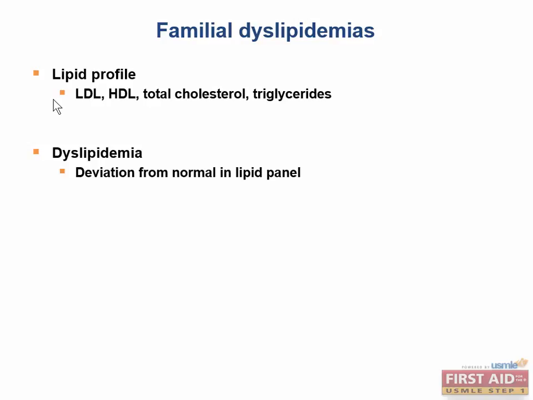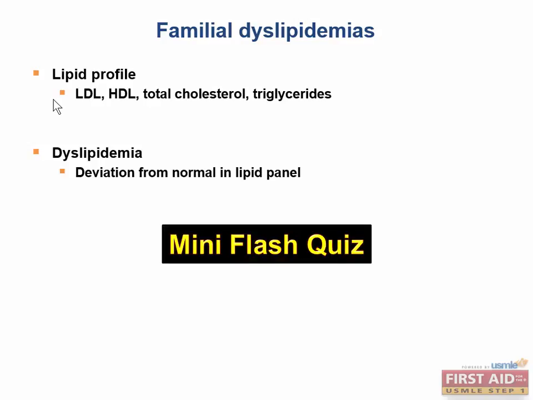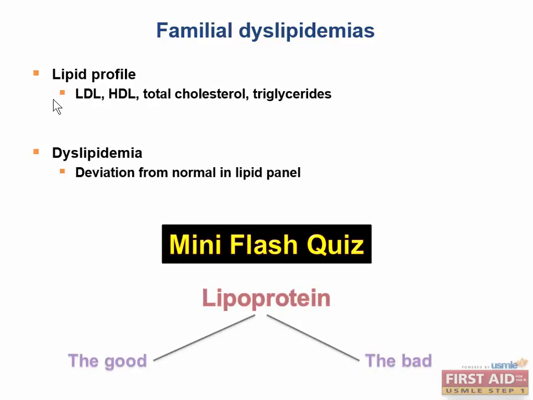Before we move on, I think it's critical that you understand lipoproteins. Do you remember which was the good cholesterol and which was the bad cholesterol? Well, hopefully you remember that a high HDL is going to be considered good or protective because it moves cholesterol from the body back to the liver to be excreted as bile salts. A high LDL is bad because it may lead to atherosclerosis formation.